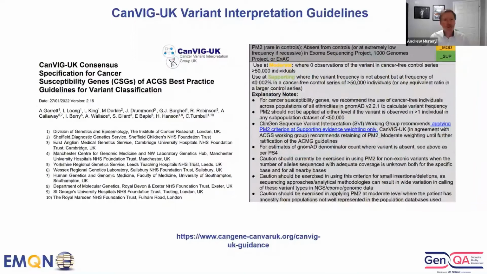These guidelines are very useful because they took out a lot of the guesswork, as did the ClinGen gene-specific guidelines, but they established exactly what would constitute, for this example, for PM2, when to use PM2. So whether it's 0 or 1 alleles in greater than 50,000 individuals. So they took out a lot of the ambiguity in some of the ACMG guideline recommendations. Next slide, please.